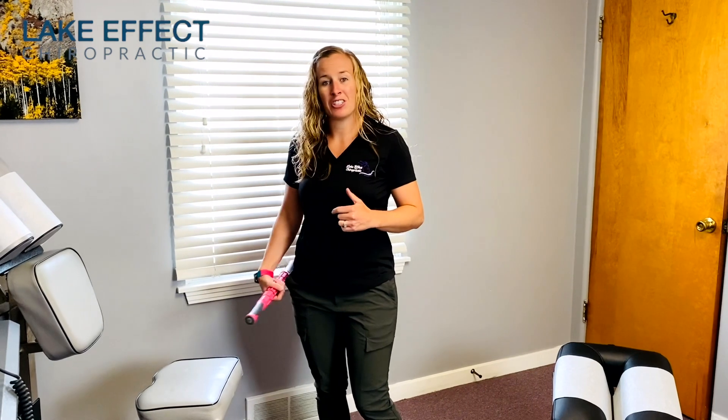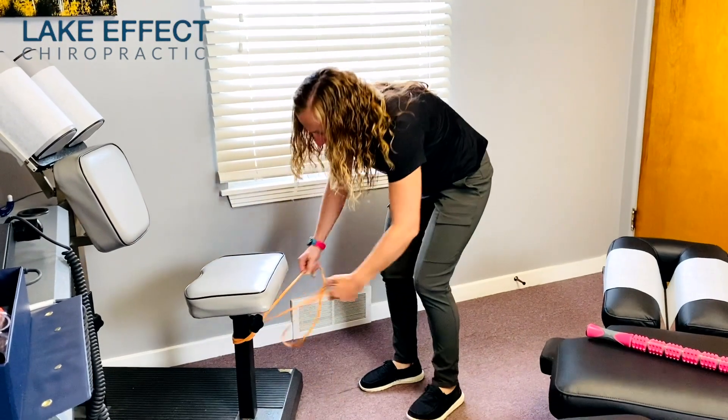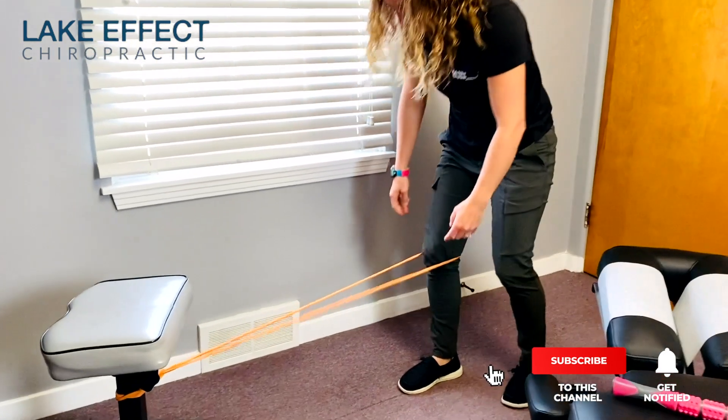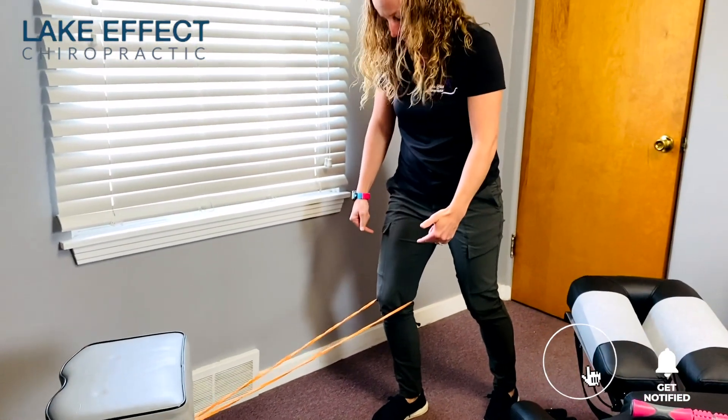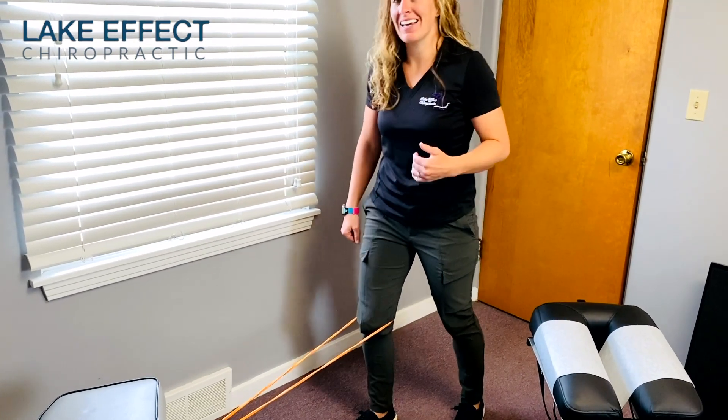The other exercise she's been doing are called terminal knee extensions. You put your knee in the band like this, go from bending the knee and pulling back and straightening — bending, pulling back and straightening. If you are a runner, reach out — we would love to help you keep moving. If you know a runner who puts a lot of stress on their body and you want an exam and treatment all in the same day, reach out. You don't have to lose out on another day feeling like you're missing out on the things that matter most in life.